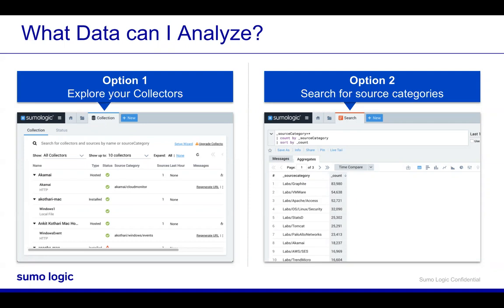Here we are doing a source category query on everything, because equals star, and then we do a count by source category. So you can see that all the different source categories are divided by how many log lines we see from them.